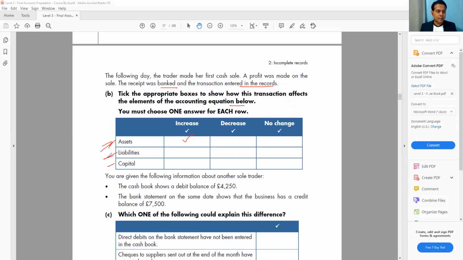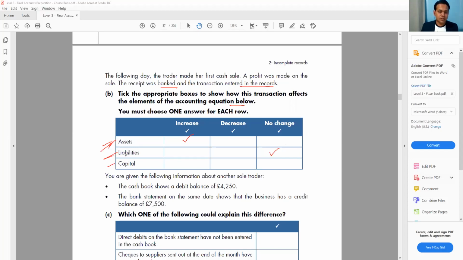What will be the liability? It will increase, decrease, or have no impact. So the liability has no relation. The liabilities only change when I take a loan from outside people, or if I pay off the loan. So at that time, liability goes up and down. This one has no relationship with the liabilities. I would say no change.